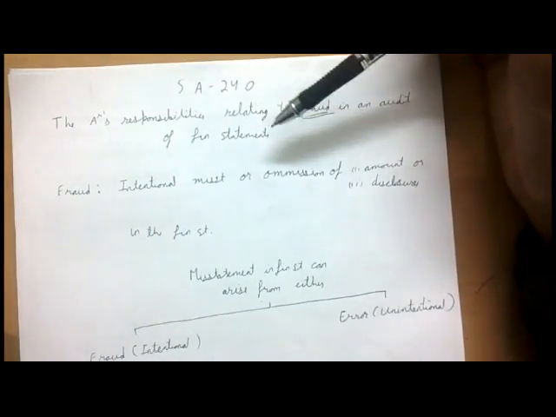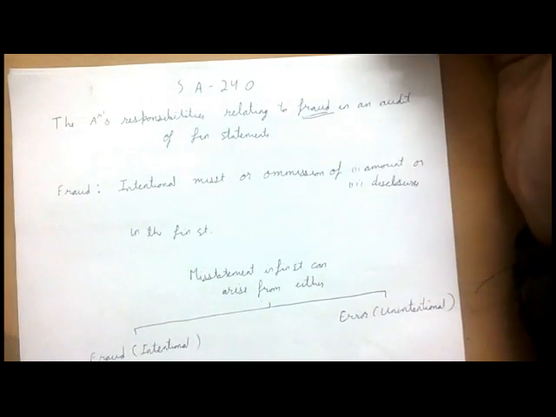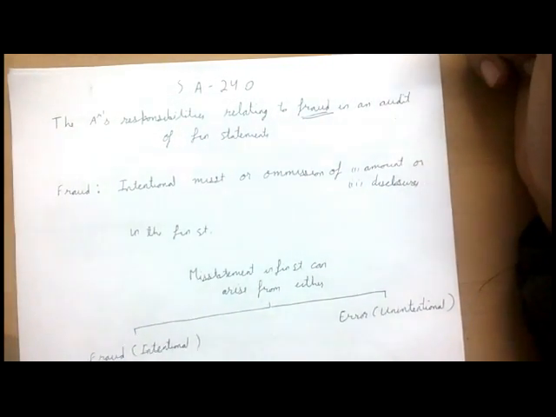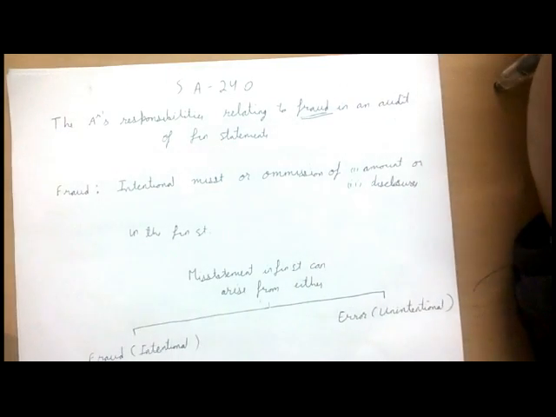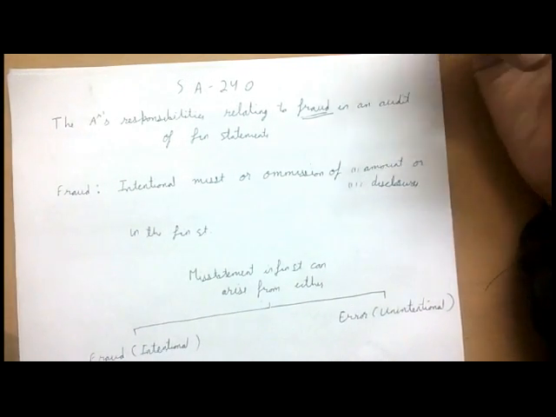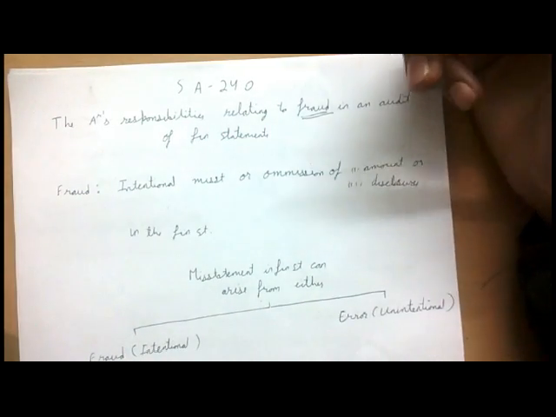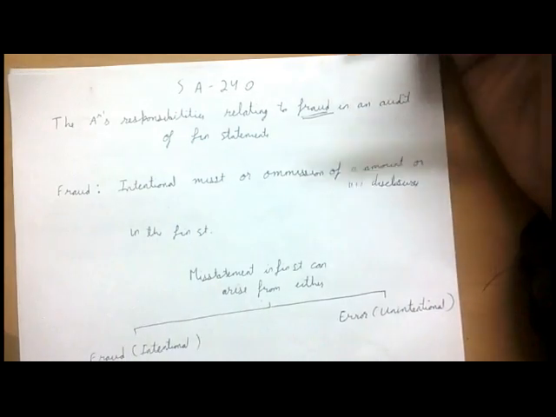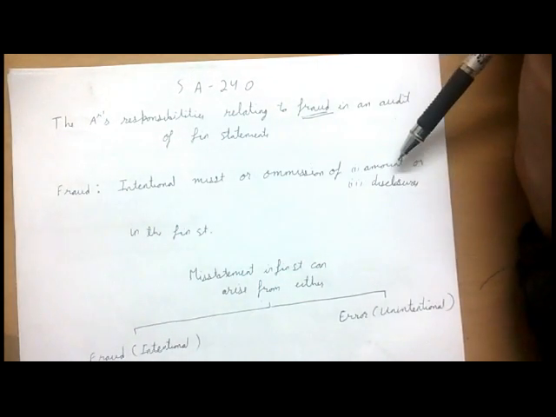You have an intention behind it. Omission could be that there was a receipt from the sale of scrap, and you have written that it was just discarded; you didn't receive anything. So this is an omission of the complete transaction. Omission of the amount or omission of a disclosure. You may be required to disclose something as per the laws, but you are not disclosing it. So this again is with an intention, so this is again a fraud. So fraud is an intentional misstatement or omission of amount or disclosure.